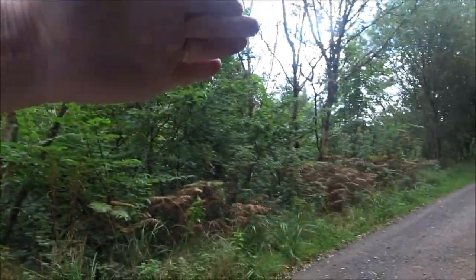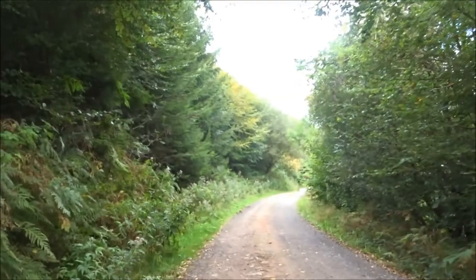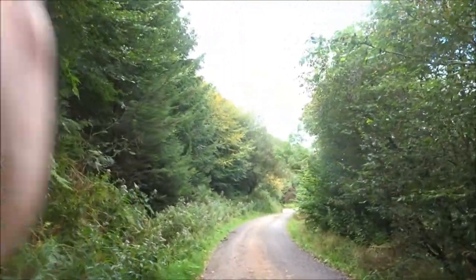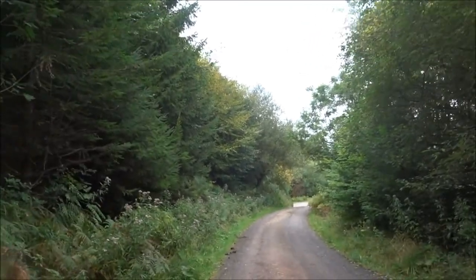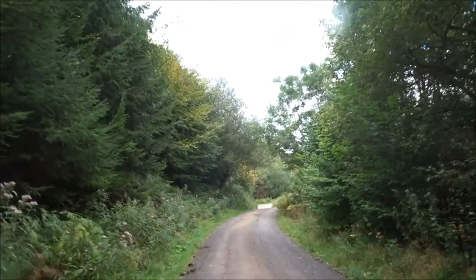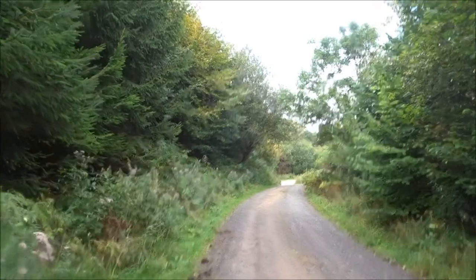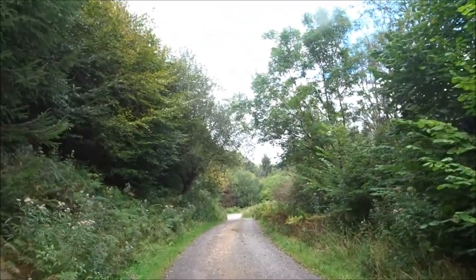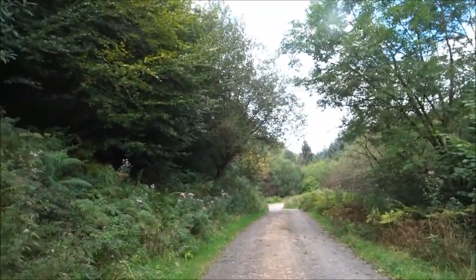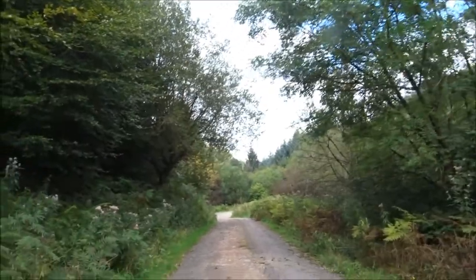What it is here, this is a bit like a horseshoe that takes it back on itself. But I've often thought that there should be a path down the bottom here, going straight along, that would take you to the stream area, where there's like a junction point. I have seen people walking along further up, but I've never been able to see an entrance to get down to walk through there. If you know what I mean, like a path that will go straight through there. Otherwise it means you have got to do the horseshoe and round.